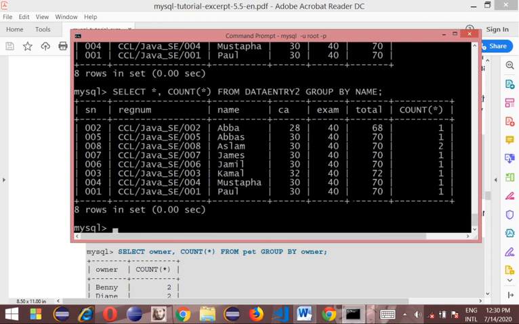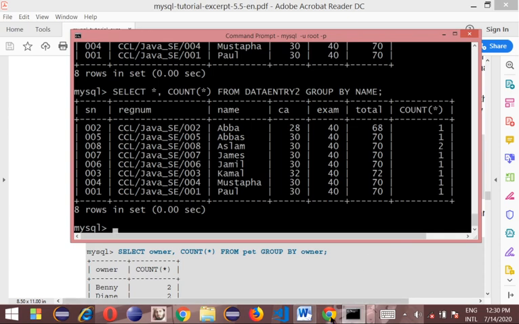Do we understand what I've done? From here to this point, it gives you the complete table. But then this computes the number of occurrences for a particular row. So you see Aslam appeared how many times?